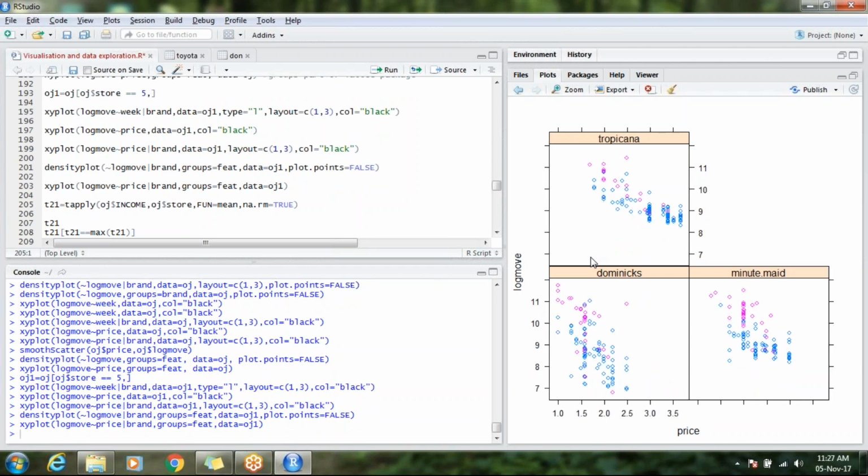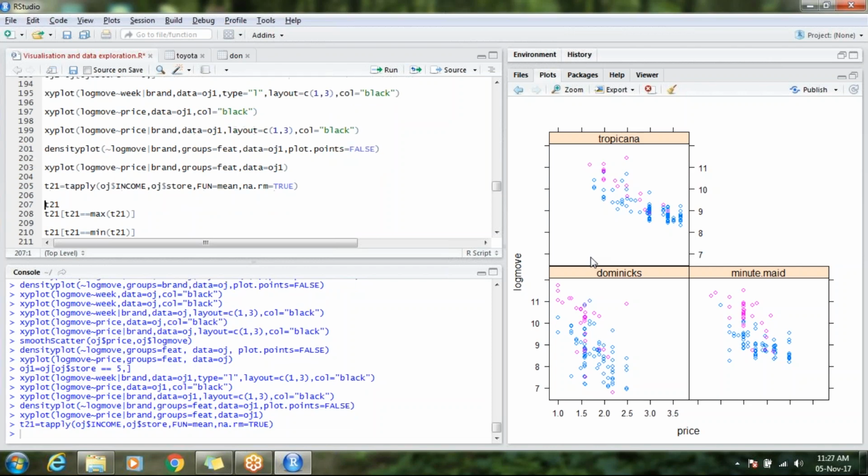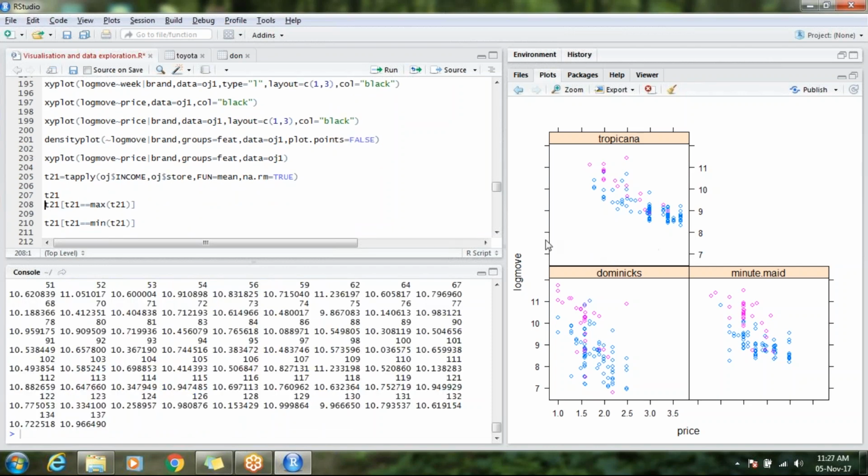Again, scatter plot doesn't help much. So let us now understand income with store, the store number that we have. So income with each of the store numbers. To reapply here, as I said earlier, this is my numeric variable, and on what class or basis I want to segregate them, and what would be my function.